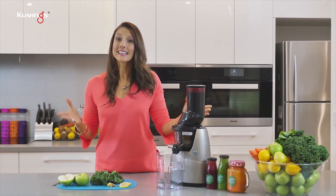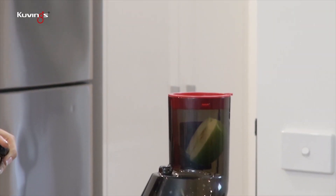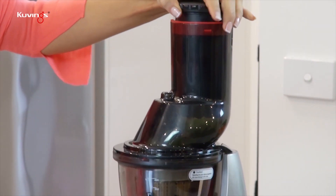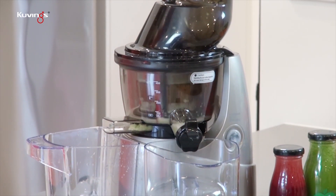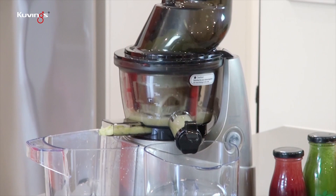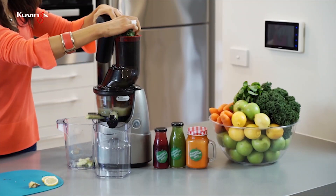Let's just get started and let's try this juice. I'm going to start with the apple. The benefits of a cold-pressed juicer means that the juice doesn't oxidize — it doesn't go acidic. It stays alkaline, which means it's much better for our system. The nutrient profile stays intact and the juice stays fresher for longer. Then we're going to throw in some kale, and the great thing about kale is that you can actually take the leaves off the stalk if you don't like the bitterness.